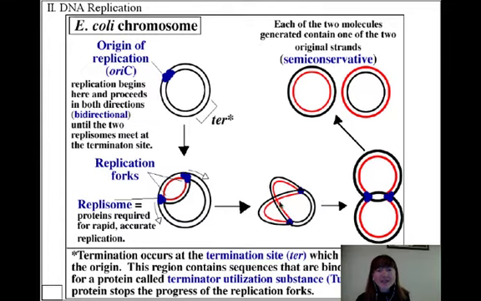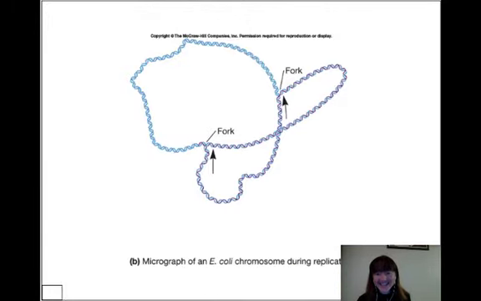But what happens is, notice that here in this image, another round of replication could begin at the same time as this round of replication is going. And that's how that's accomplished. That's how the doubling time of a culture can actually be faster than the replication time of the chromosome. Crazy! Here's a picture showing a more accurate depiction where you can see the double-stranded helical nature of the chromosome.